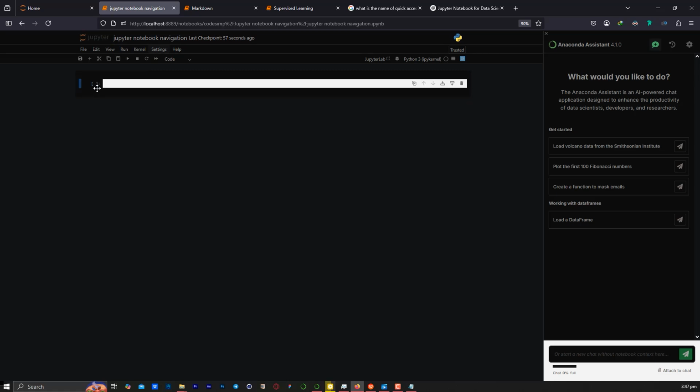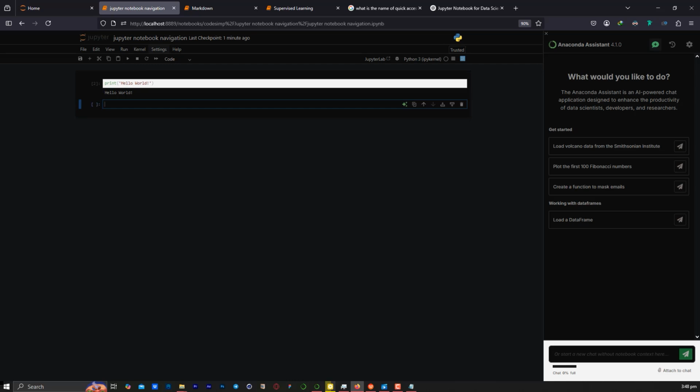So to run a code in Jupyter Notebook, there are a lot of libraries in Python that you can use in Jupyter Notebook. So I'm going to run a Python code over here. So let's say I want to run a code. I'll type print hello world. So to run this code, I'll press Shift plus Enter to run the code, or I can use this button over here to run this cell.